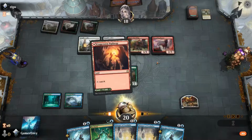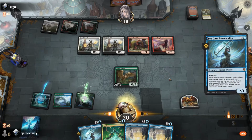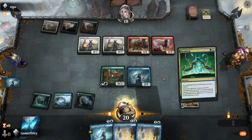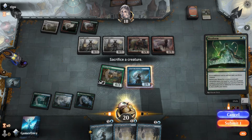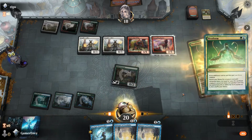Let's go and make you a green land. We'll play the Cascade Stormcaller. Play him. Trigger it double. Neoform. Auto-pay that. Sacrifice you. All right, here's where the fun begins.